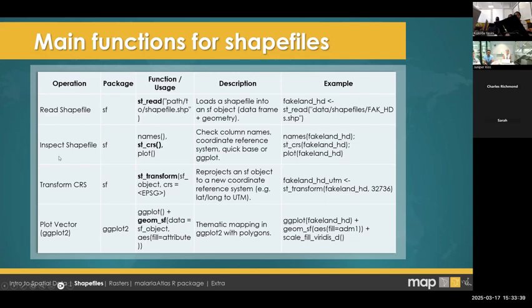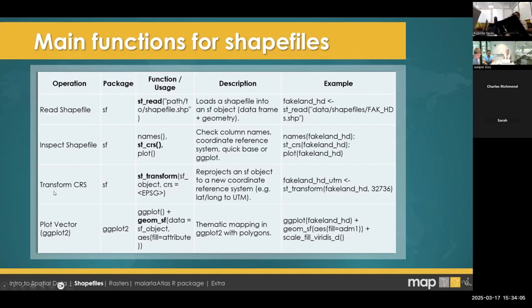When we are checking out the shapefile, again with package SF, we can use names for the column names. You can use st_crs, which is going to look at the coordinate reference system. And you can use the base plot function, and again, it will know how to plot it. It knows what kind of object it is.